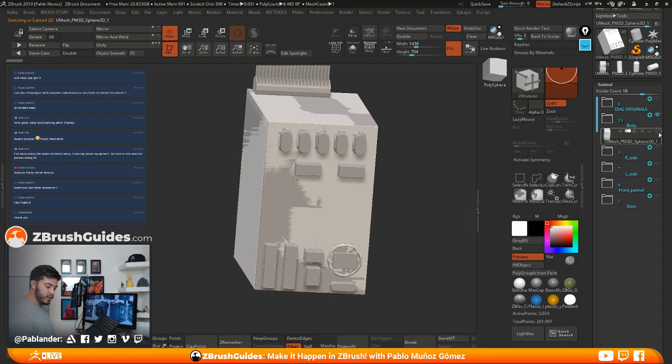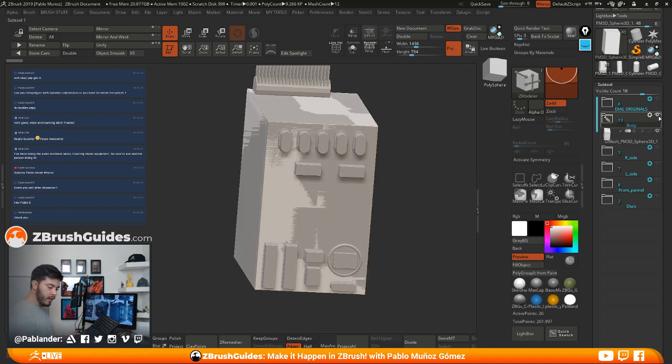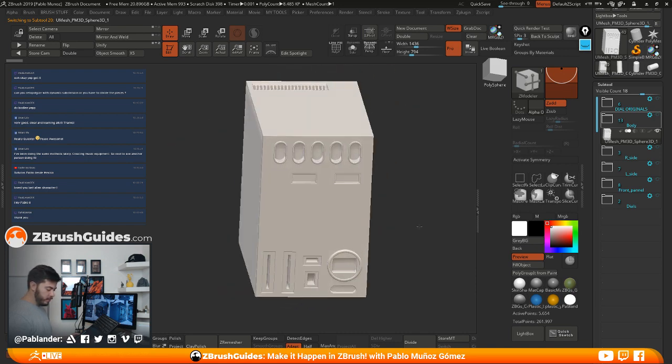There we go. So this is a great process, because the folder with all the originals is still there. So I can turn this on, and you'll see I have all my originals, so I can turn on dynamic subdivision for everything and try again with the dynamic subdivision enabled process. But we got this piece. It's looking good. I like it.